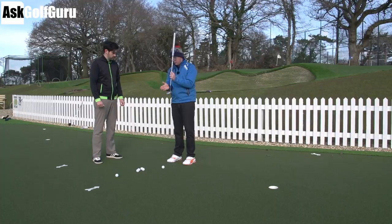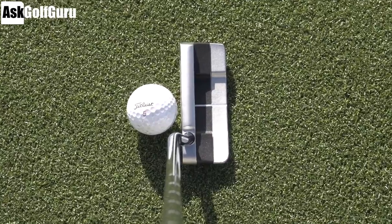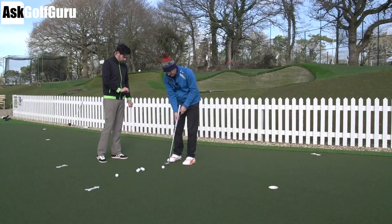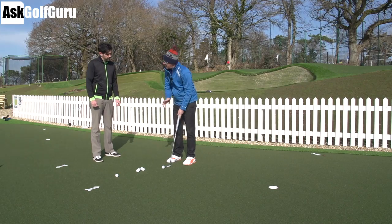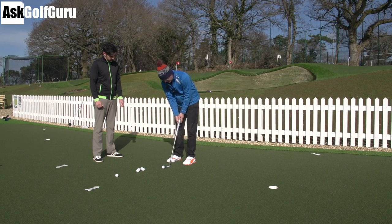It's given me that mallet feel almost with squareness rather than the more curved shapes you often see. You get a line-up line. We get the silver and black colour contrasts to help you visualise how the putter might be rotating or not. The previous version had a very big contrast — white and black. I think this silver and black blends in a bit better, though I still prefer the white and black.